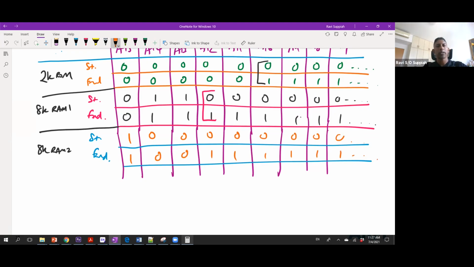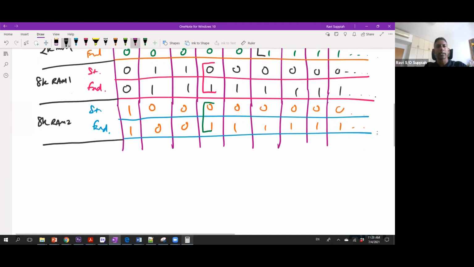The same thing you observe: the bits from A12 down to A0 are the ones that are going to change, whereas the upper three bits are 100. They are always constant while I'm accessing this particular device. So you can see it's the same pattern. As long as you understand this idea, then it's easy to do.